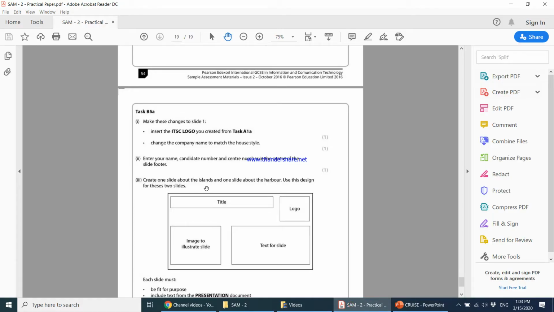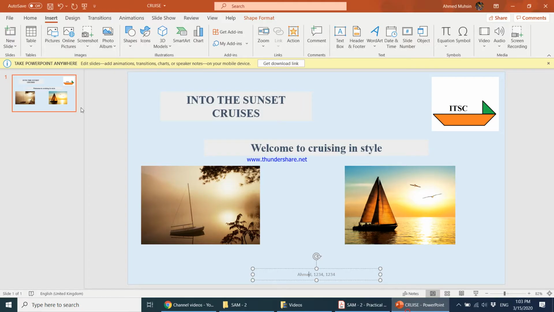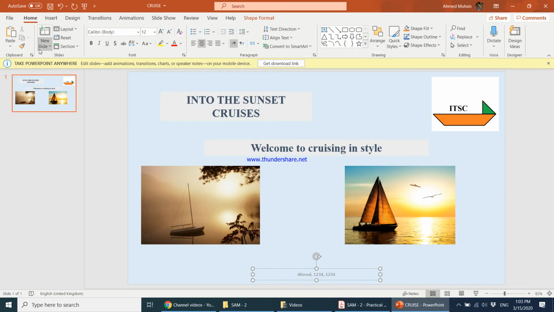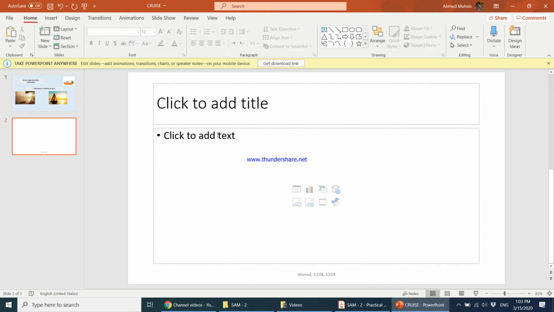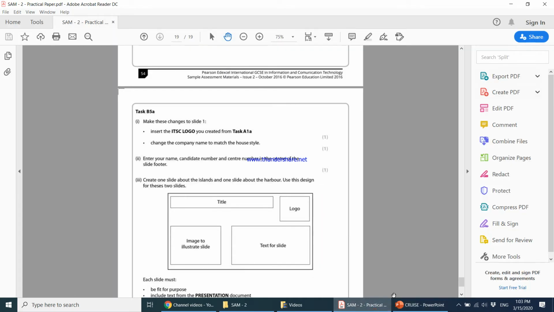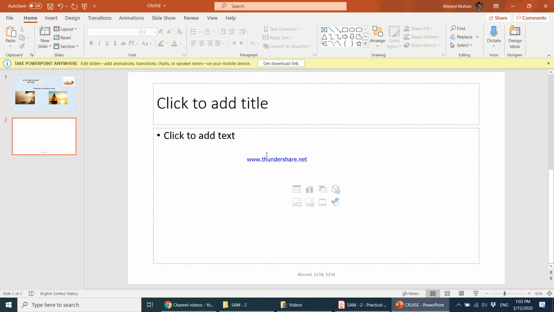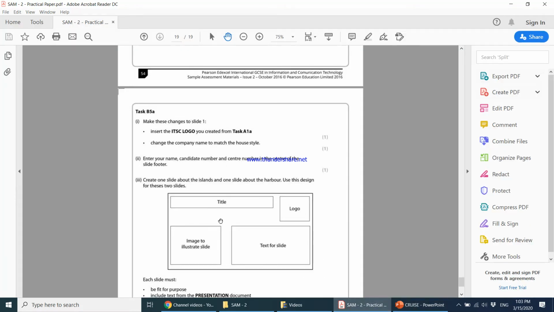Create one slide about the islands and one slide about the harbor. Use this design for these 2 slides. So if you come to the home tab, you can create a new slide. I'm just going to go for a new slide. Okay, and then I'm going to adjust this new slide according to the layout shown over here.